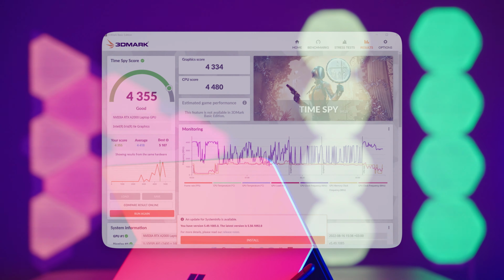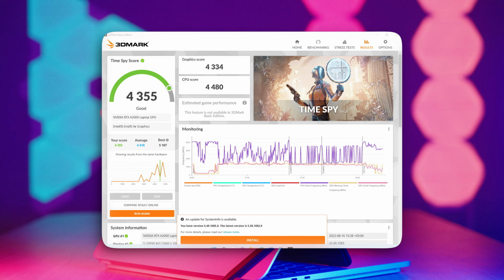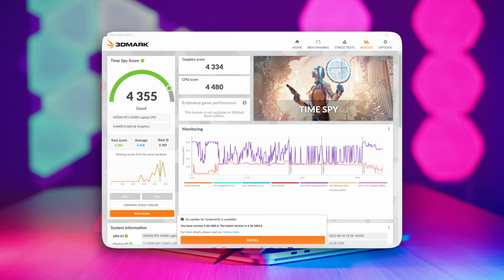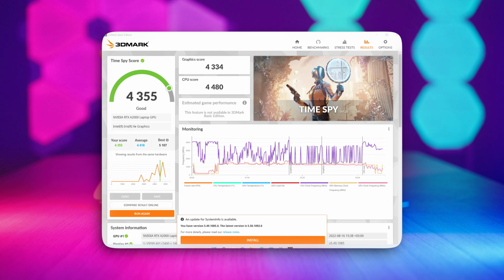Things went on differently in 3D Mark. The laptop is a far cry from being a gaming laptop, but the results achieved in TimeSpy do nothing but highlight the actual performance and purpose of this model. We got a total of 4,355 points, an average scored from the graphics benchmark and the CPU test. The maximum TDP achieved by the GPU was 40 watts. These results are quite impressive. Not only that, you can even play games on Surface Laptop Studio. However, the RTX 8000's true potential is unleashed during photo and video processing.